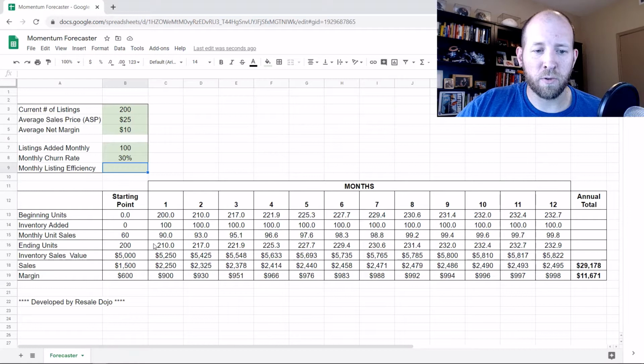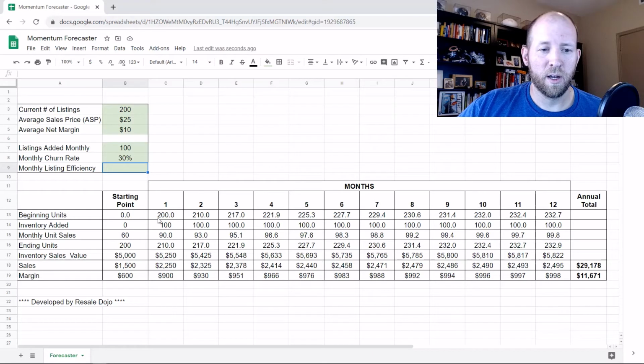That's going to be your total inventory at the end of the month if you went this route. The next one is total inventory sales value. So this is how much money your inventory is going to be worth at the end of that month. Your sales for that month, so total dollars in sales, and then your margin based on what you're putting in here.